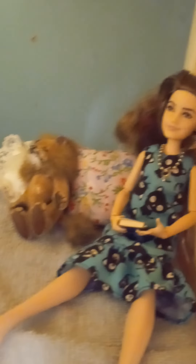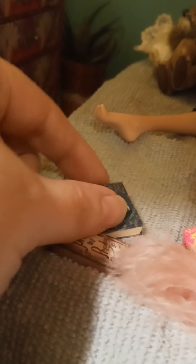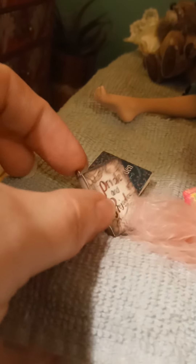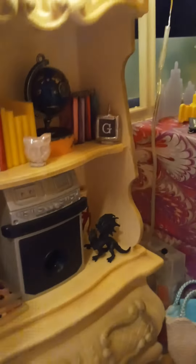Down here we have Hermione's room. She has a nice fluffy duvet on her bed, the feather pen from Cher in Clueless, and a little lion plushie. She's holding a book — more of the little book charms. We have Pride and Prejudice, The Secret Garden, and the one she's holding actually opens up and has paper inside. That cat bead I thought could be a perfect little homage to Crookshanks.